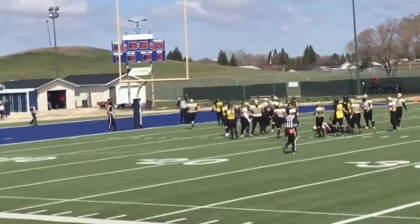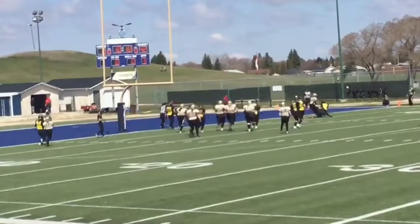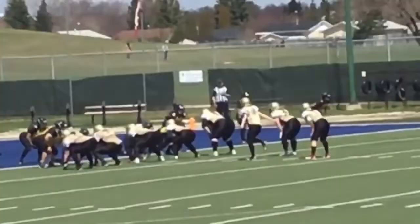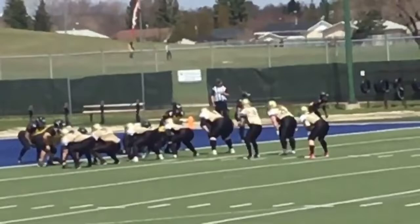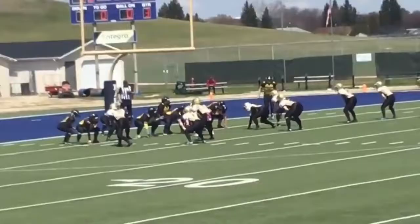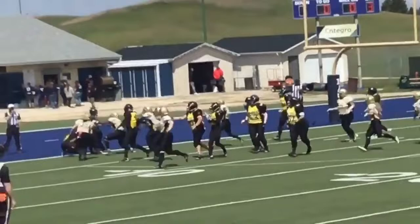High snap corralled by Sawicki, she's got the pass, she's got Hargrave just inside the 5-yard line with the catch. The officials marked her down at around the 3 or 4-yard line. She's got the ball again, hands off to Hargrave, busts up the middle, tackled short of the goal line. Sawicki lined up in shotgun, gets the snap, hands to Hargrave — wrapped up in the backfield by number 17. Clark under center, gets the snap, the handoff moving to the outside, tackled for a loss. Very long for the Wolfpack now.